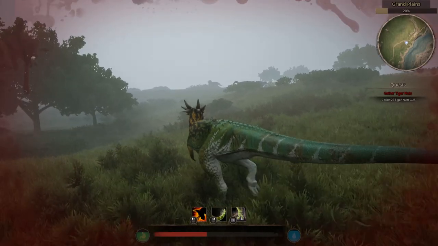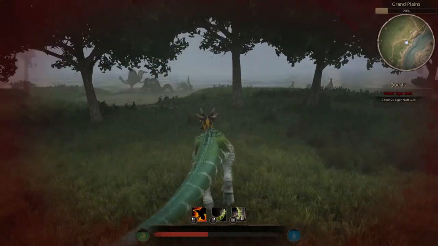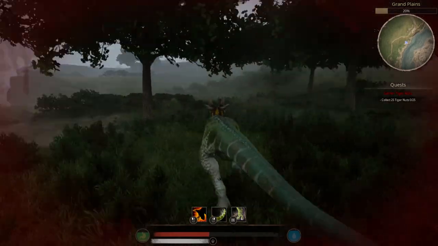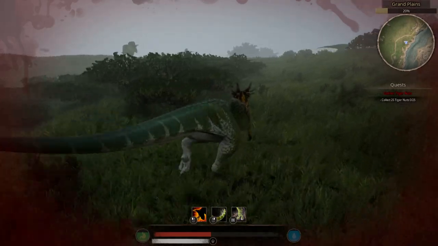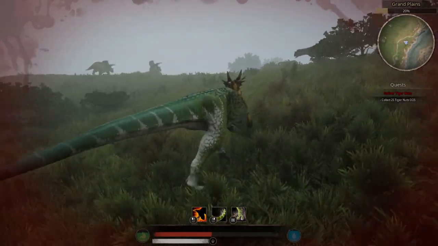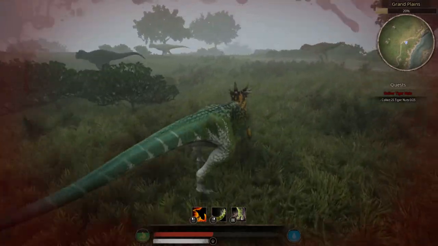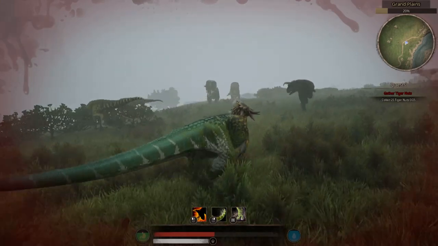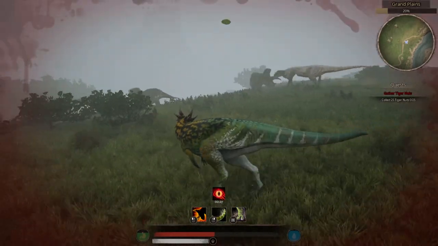Oh, there's an eel. There's a big boy eel. Pycnos are going for it. Yeah, I don't have the health for that. I do not have the health for taking on an eel. Oh, there's two of them as well. If my Carno family goes for it, then I will as well. My adopted family needs to hunt. Ow! He ran into me.